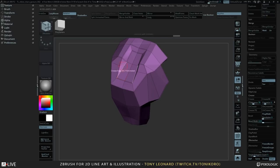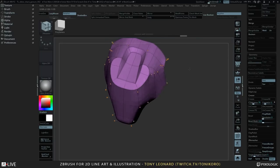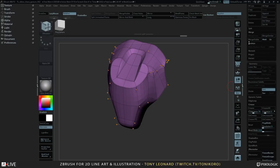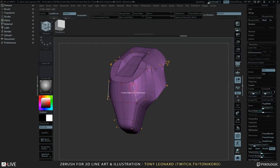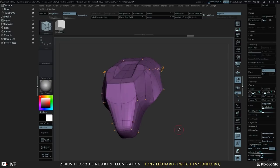Crease it. But I don't want them overly sharp. So when I hit D to do dynamic subdiv, perhaps if I turn that dynamic subdivision level up a little bit, it'll look a little bit better. But I can plane all the surfaces and keep all of those lines sharp by just adding creasing, right?